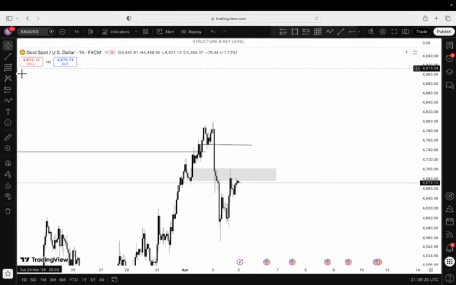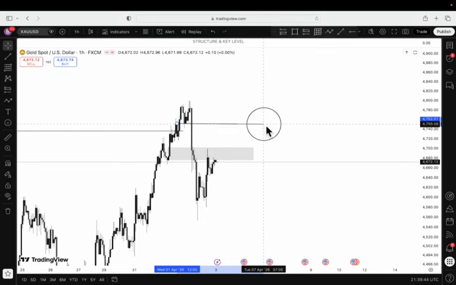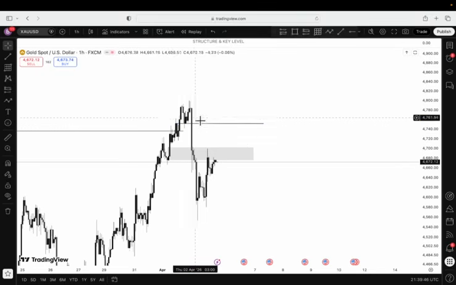Let me take like 3 questions from each group. I'm going to take one. Are you guys praying for any position on SAU? Nope. There's no entry here. The only entry that is good here would have been this, but as it is right now, look at where price has gone to.